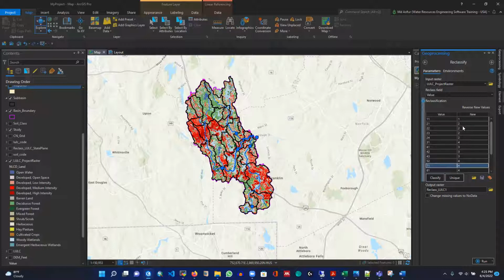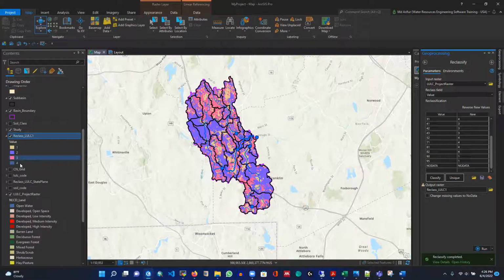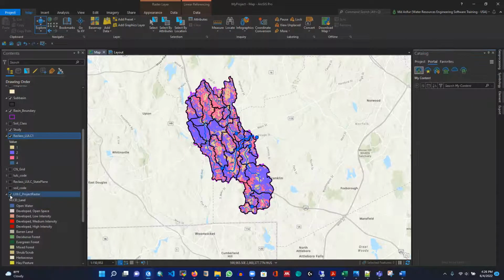So here we can see from this value field we just changed it. 1 is for water, developed land will be 2, forestry will be 3, and agriculture will be 4. Now if I click here, run, then it is going to recalculate everything and give us the reclass. I'm turning off the previous layer we have.